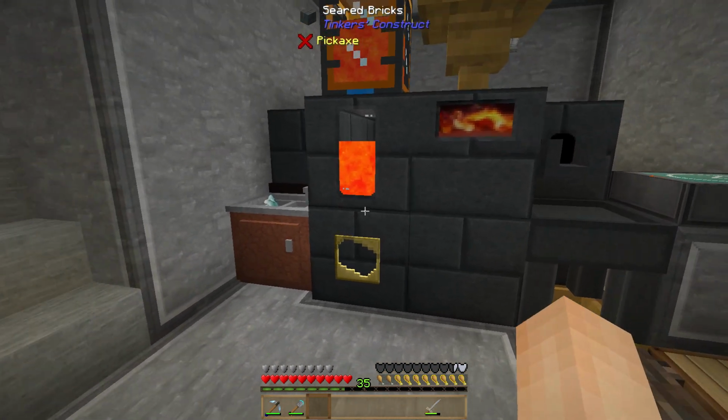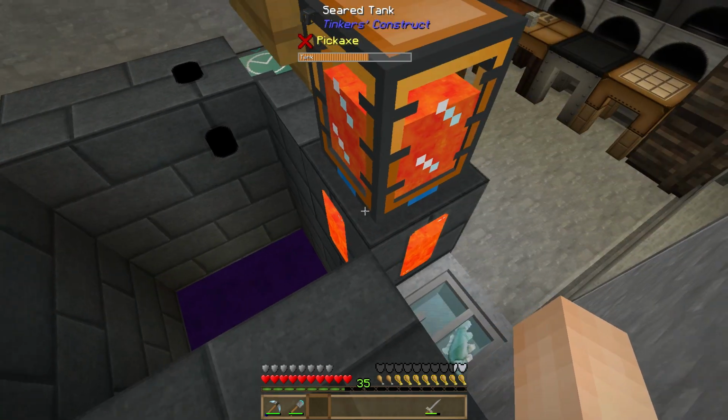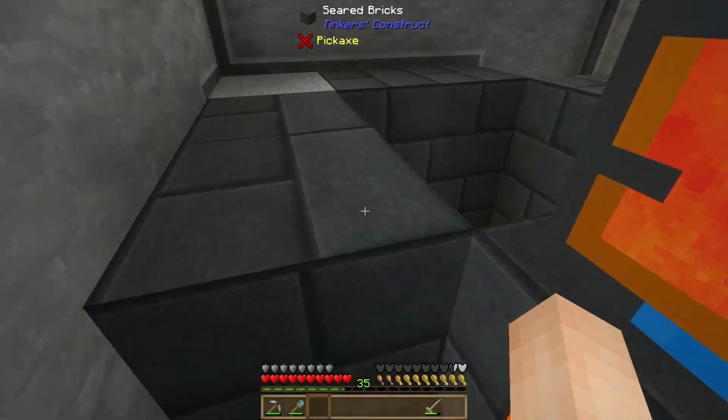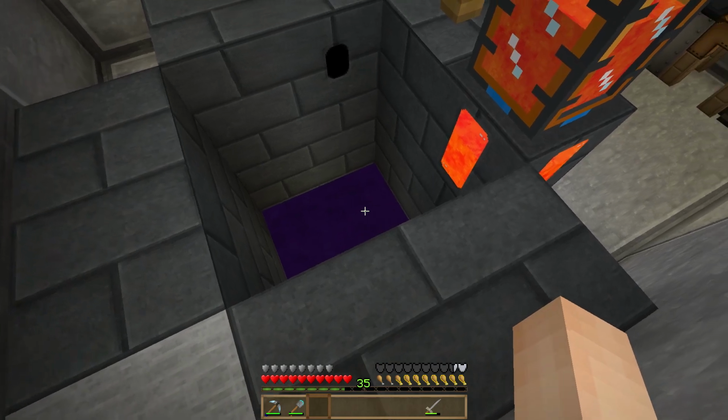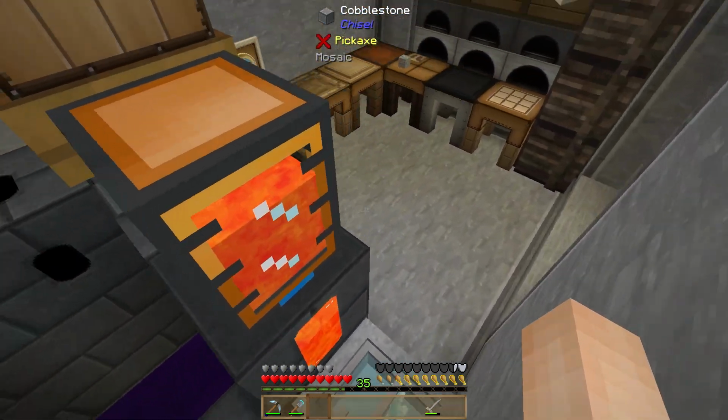So the smelter may look a little bit different from last episode. I actually did expand it out. It was a little bit too small, and instead of raising it up, I actually expanded it down into the floor a little bit. Down there, you can see we've got some molten obsidian right there on the top.